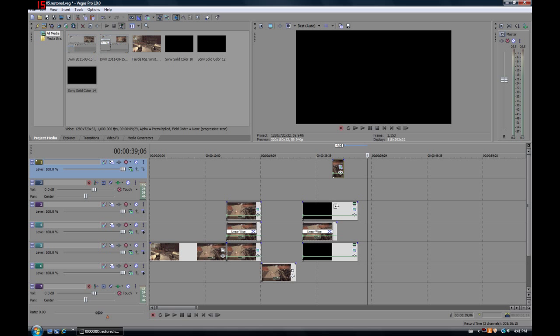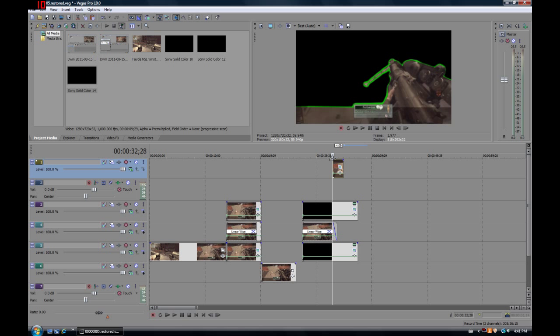And so what we want to do now is have the linear wipe one fade out like that, so it's in line with the top clip. And then have this one fade in just like that, so it's in line like that.